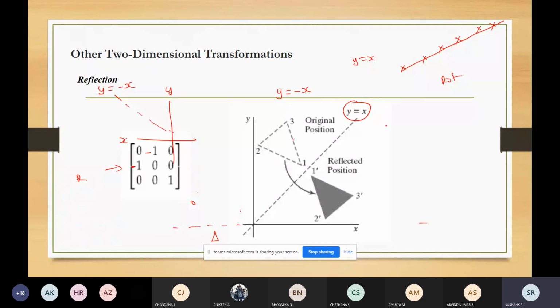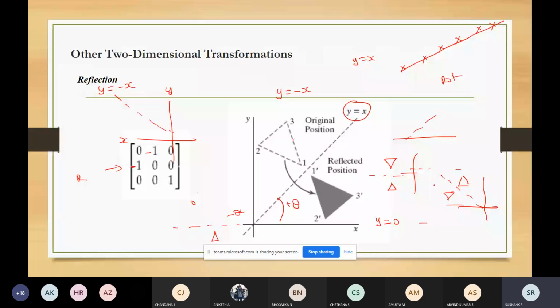So how to do that? For this line, first rotate such that the line will become y is equal to 0. So this line will come like this, and the image will be like this. After that, do the reflection, it will go to the left hand side, like this. After that, again rotate this by this much. If you add plus theta, here it is minus theta, so now the image will go to this line. So these are the steps in which the reflection can be obtained.